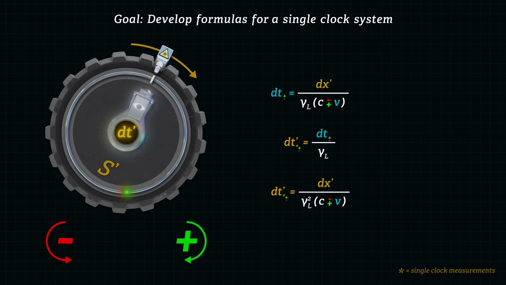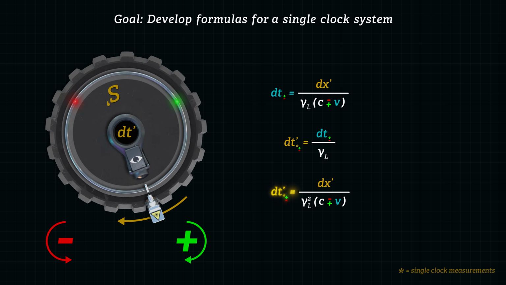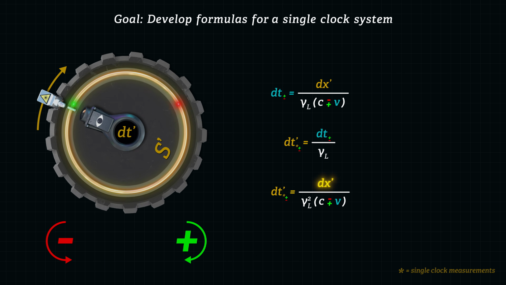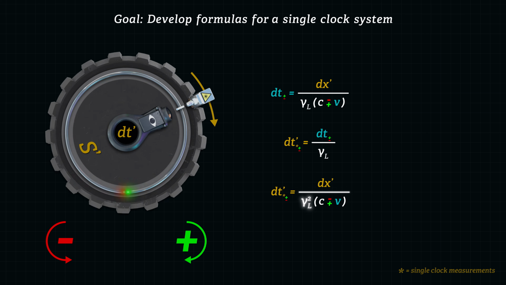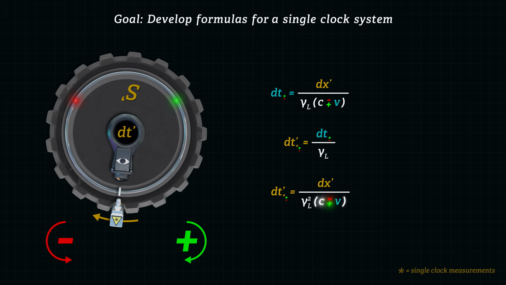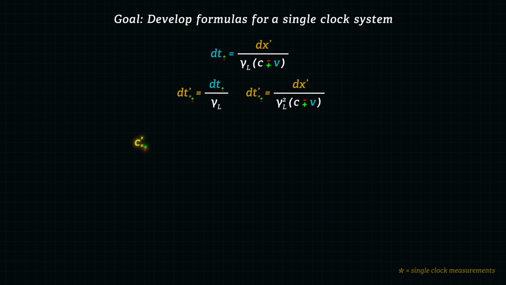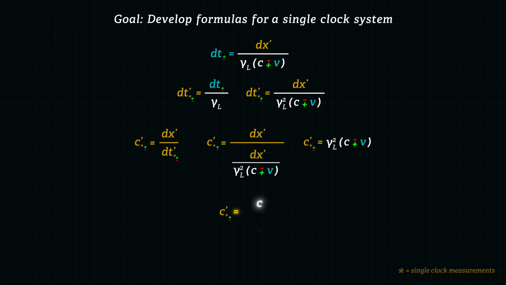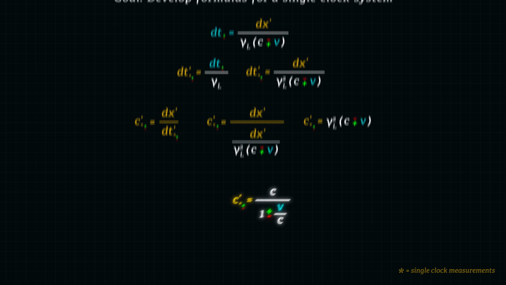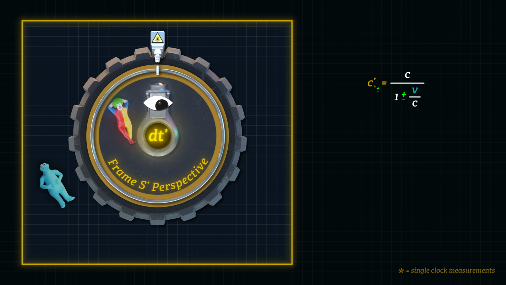And so, time elapsed on a single Earth-based clock will be the Earth-based proper distance dx prime divided by the Lorentz gamma factor squared times light speed c minus or plus the speed of the Earth through space v. Now, one-way light speed on the Earth, if it could be measured with a single clock, will be equal to distance dx prime divided by duration measured with that single Earth-based clock. It's equal to speed c divided by 1 plus or minus the speed of the moving reference frame v in proportion to speed c.